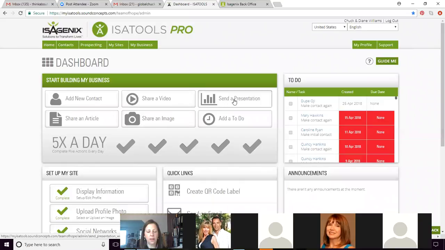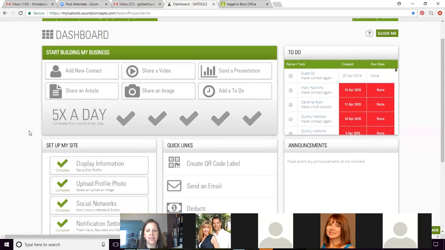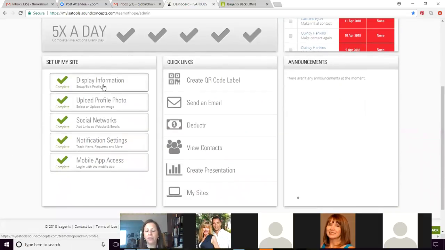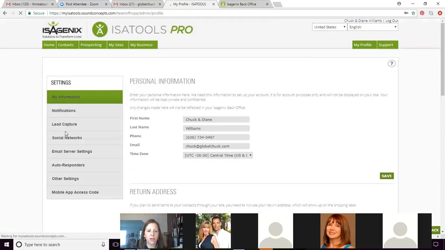certain, I can't think of the word. You can do something for your business every day, an action, a business action. Your to-do list, your setup, your site. This is where you definitely want to go first. You want to make sure that your site is totally set up so that when you send people links and they click on it, you can get notified, and they also can get in touch with you. So I'm pretty sure all of these are included in this display information button. So if you click on that, they're all right here. You can walk through and do what you need to do.